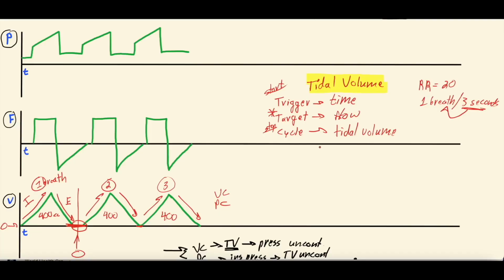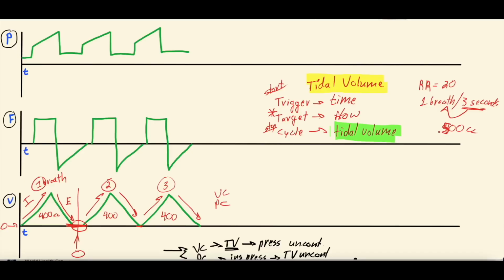Well, it is in a way, but it's in an indirect way, because what causes the ventilator to stop a breath is the tidal volume. So if I tell the ventilator I want that person to get 400 cc's of air with each breath, the ventilator says, okay, I get that. I am going to target a flow. So flow is the amount, it's like cc's of air per unit of time. So if I say I want the patient to get 400 cc's, let's just do 500 because it's an easier number. The ventilator goes, no problem.